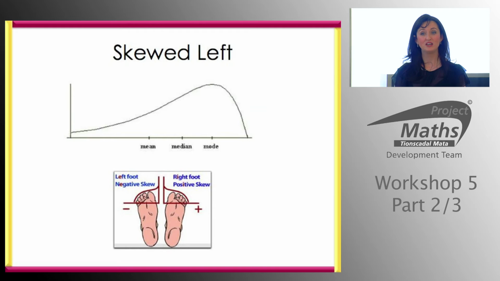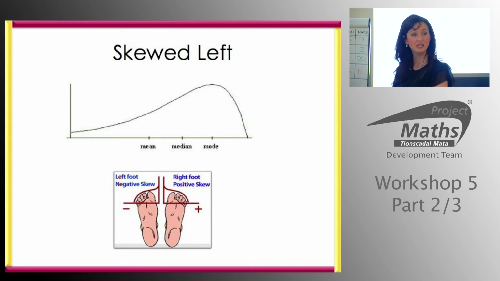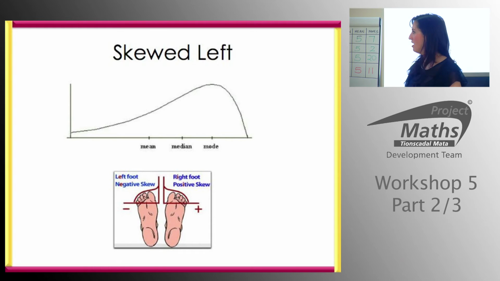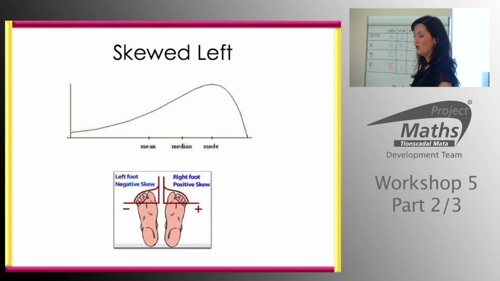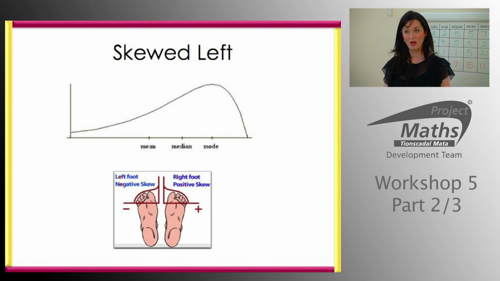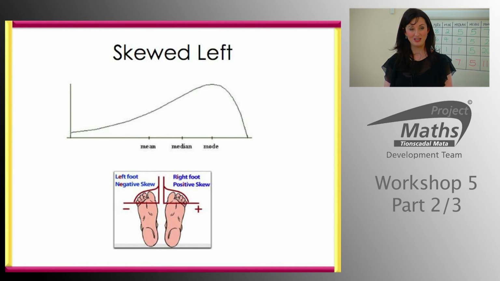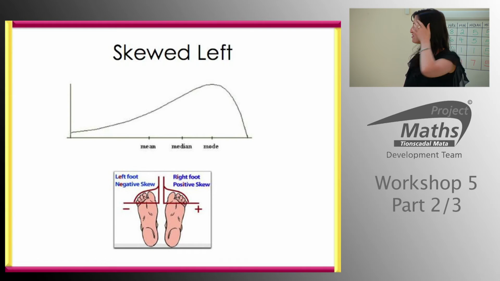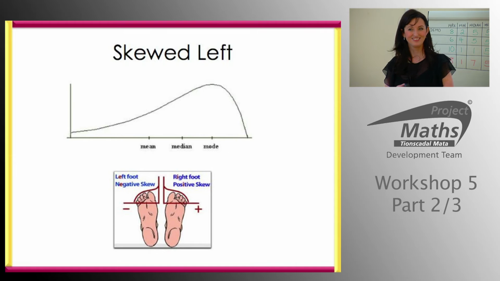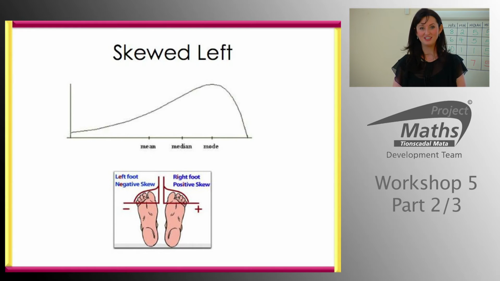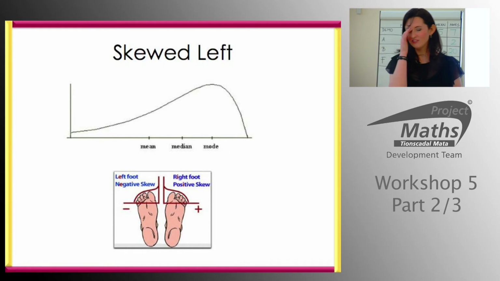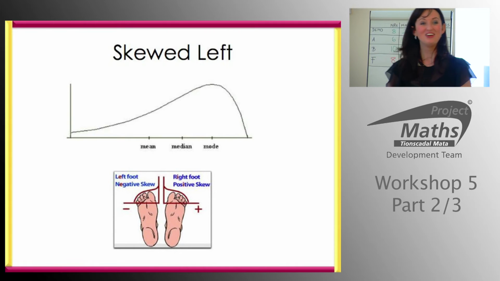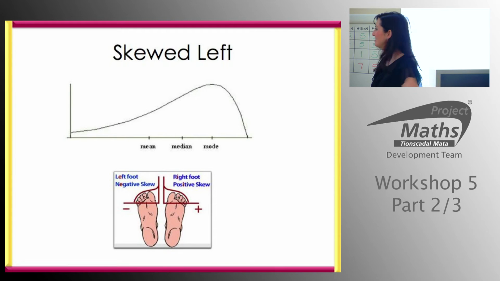So again then we can have skewed left, and where the mean will be pulled to the left of the median. Now it could be just me, but I find it hard to remember which one's skewed left and which one's skewed right, because when I look at it I go, is it the tail that goes right or is it the big hump that goes right? Which one is skewed right, which one's skewed left? So I found this on the internet and I thought it was lovely. You might laugh, but it helps me. So your right foot is always skewed right and your left foot, your toes are always skewed left. Is that a nice way to remember? If you're like, which one is it? Skewed right. You should look at it if it helps them remember. Okay?